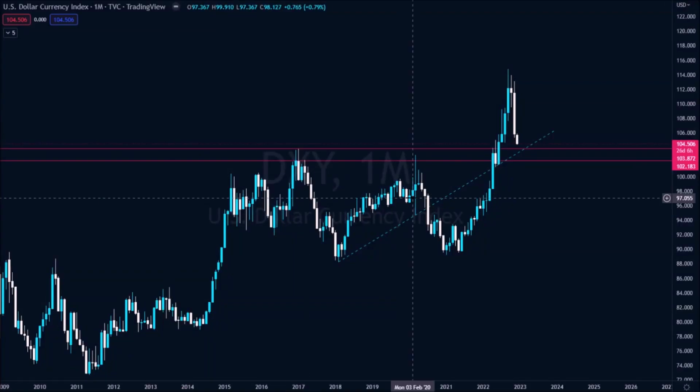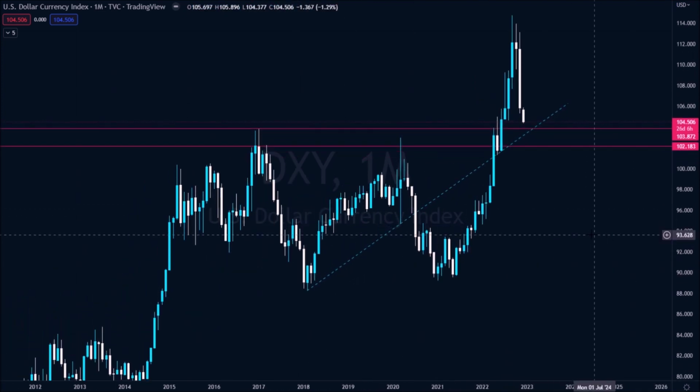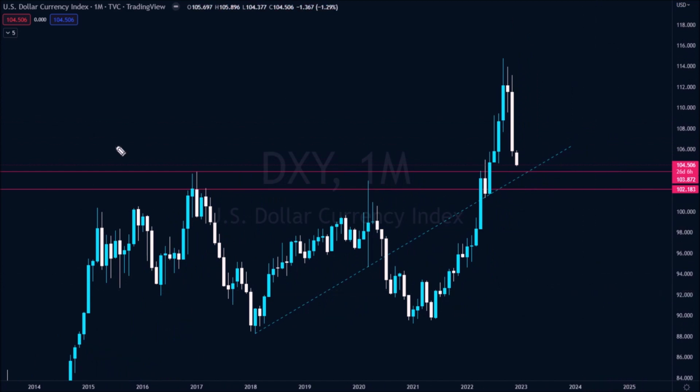Just a quick touch on the dollar index before we go into trades of the week. Just to quickly note on the monthly chart where we are in terms of the dollar coming into some resistance here. Resistance across here. Also with this structure, possible support. I feel that the dollar has a little bit more downside until we come into this area, and then I'll be looking for things to turn around and look to trade to the upside in terms of the dollar.